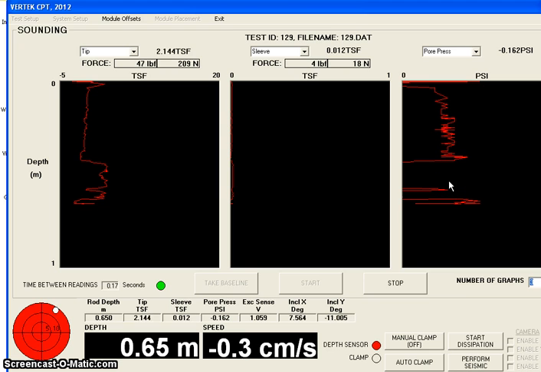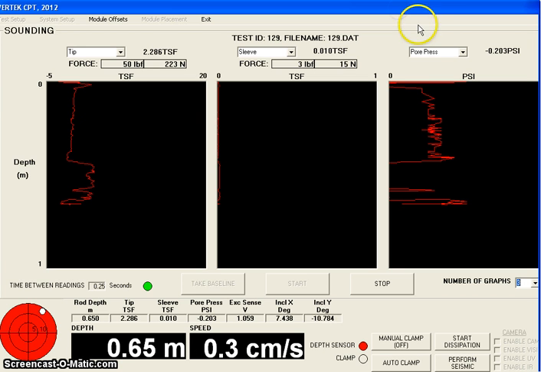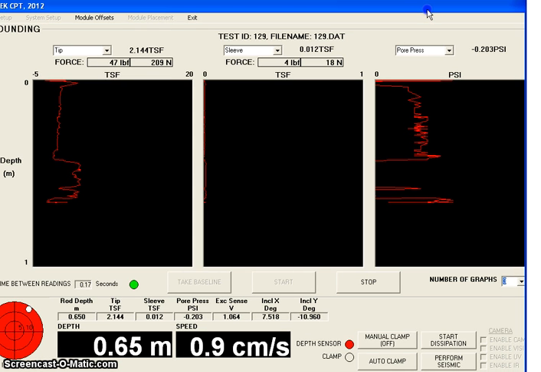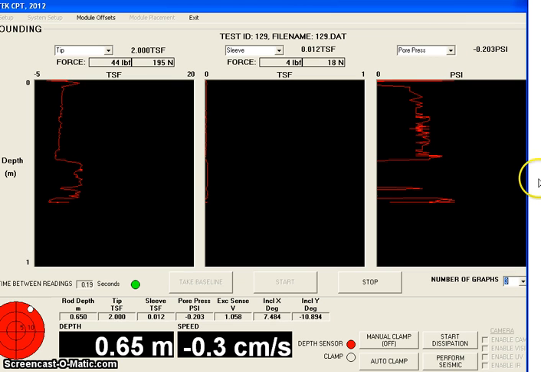demonstration. You can see when I'm putting pressure on a tip, I'm getting a little bit of pore pressure, but very little because that's also 0 to 1. So that's very minor. So now we're going to hit the clamp again, and we're going to pull the string pot out. And we'll hit the clamp again, and we'll let the string pot go in.